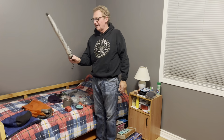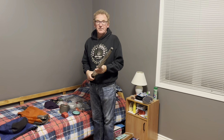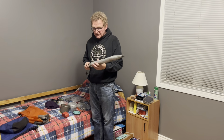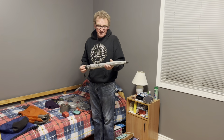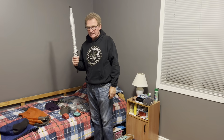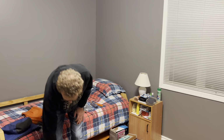My umbrella, 6 Moons umbrella. I'd use this again, especially in hot weather. This really does make a difference, I think. So I would do this again. I did use it once or twice when it was raining, but if it's windy, this is useless. But in hot weather, oh man, this really does work. I loved it for that.